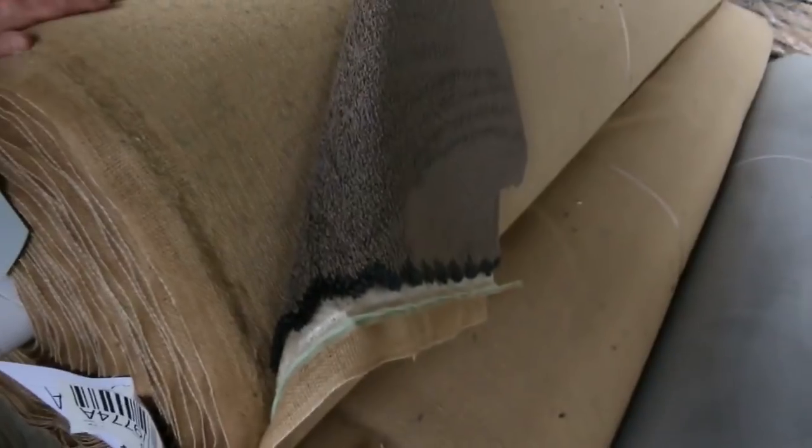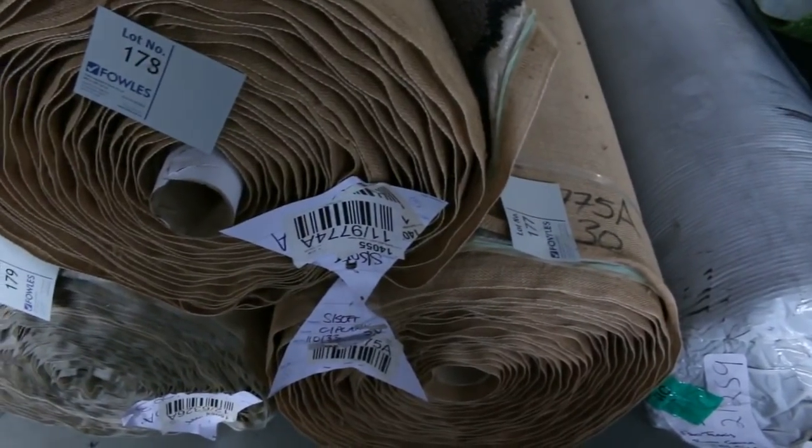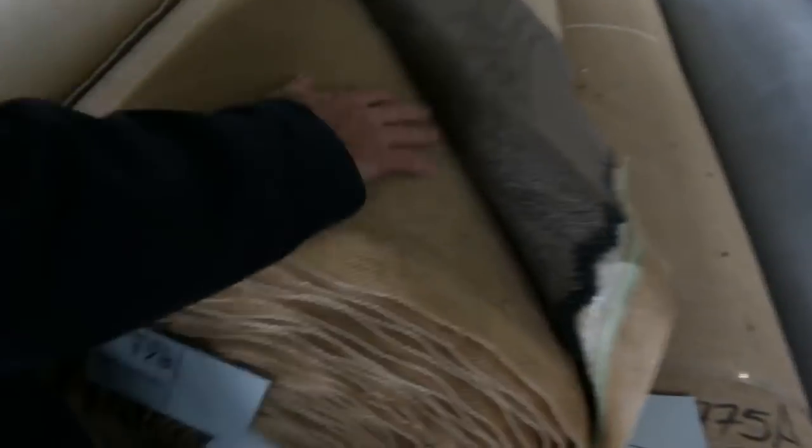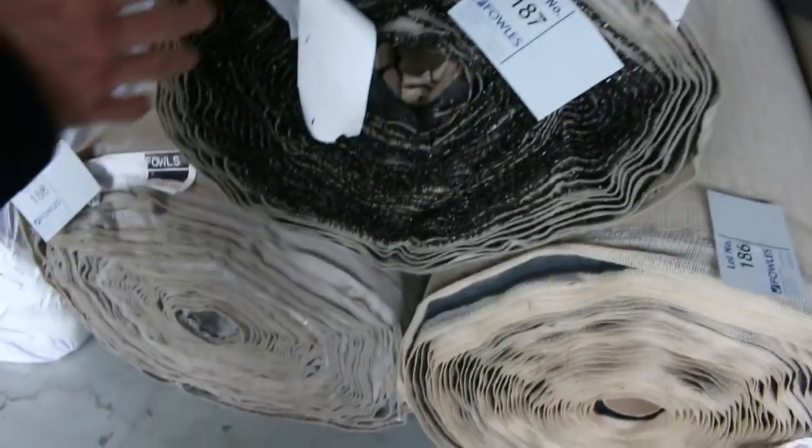Back into the big rolls again — more twist piles, heaps of it. This one is called the super soft carpet, a soft twist pile. There's a couple of big rolls — lot numbers 177 and 178 are definitely the same, and possibly 179 as well, nice big rolls around the 30 to 40 metre mark. Lots of loop pile again, the charcoal grey — nice and popular. The twist pile again — here we've got lot numbers 187 and 188, they're the same, nice twist pile around the 30 to 40 metre mark. Loop piles again which clear out at $25 to $30, and a nice charcoal one there with good roll sizes.